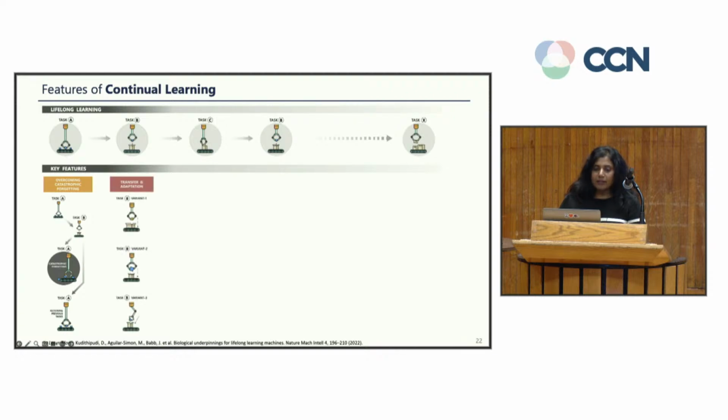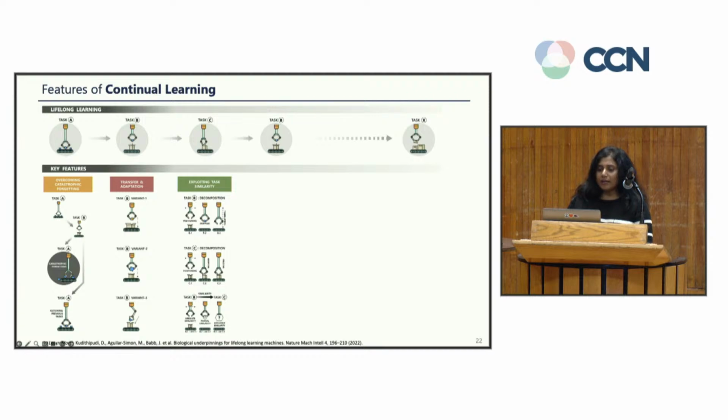The second one, sorry, I'll take a pause here, step back. Here, the task on the top, what you see is that the model is given a different set of tasks, in this case, a robotic arm, which is picking an object, dropping an object, and folding a box, and then the tasks could be reintroduced to the model. So the model should have the ability to transfer and adapt. In other words, it has to apply the previous knowledge to new tasks or variants of these tasks when they're introduced. But these could be non-identical variants that the model might be seeing.